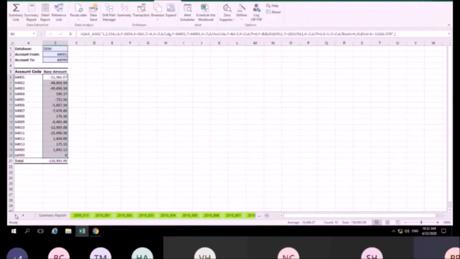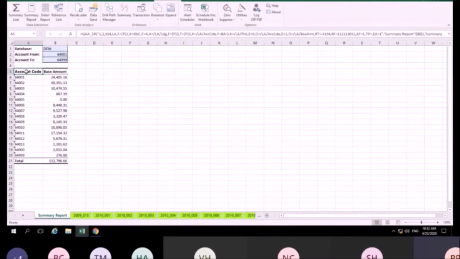So if we head back to our original sheet, and this time I'm going to interrogate one piece of data. Now, what you'll notice is here is our summary report definition in the first cell that my cursor was in when we output it. But in each of these, you'll see a new formula that you won't be familiar with, which allows us to drill down. If we'd said no to drill down, that formula would not be there, okay?